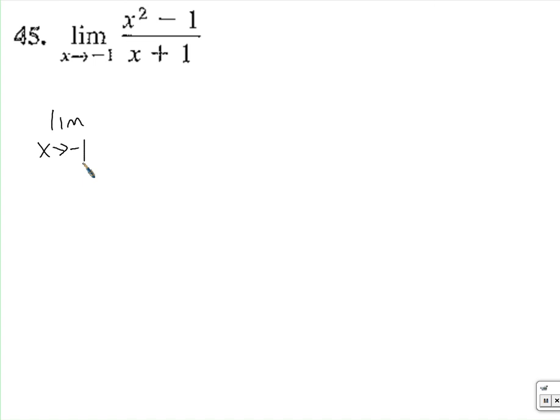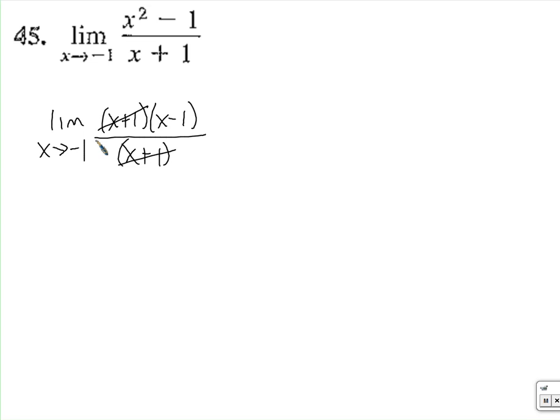Something out and then cancel it, right? So this is factorable how? Difference of squares. Great. So x plus 1 times x minus 1, right? And x plus 1 here, x plus 1 cancel. We can only really cancel those because we're looking at limits. If we're looking at functions, we're committing a no-no, but we're okay now.